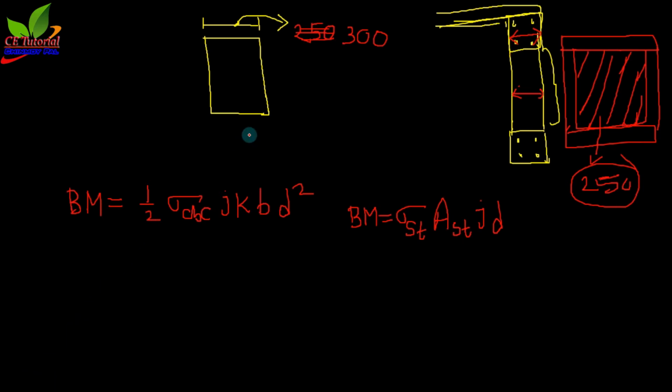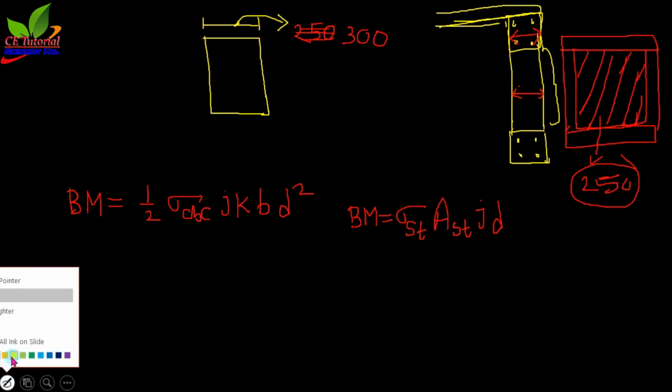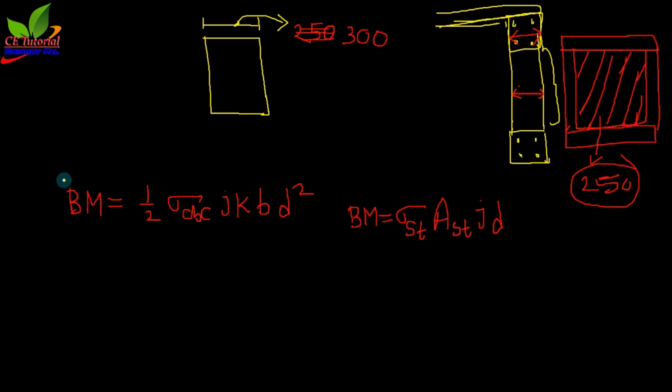Now you have to design this beam based on the bending moment. That means we know the bending moment value. Based on the architectural point of view, you can fix the b. So now b is fixed. You see, in this equation we have 1, 2, 3, 4, 5 unknowns and 1 known, that is the bending moment. So it is impossible to solve this equation with 5 unknowns.